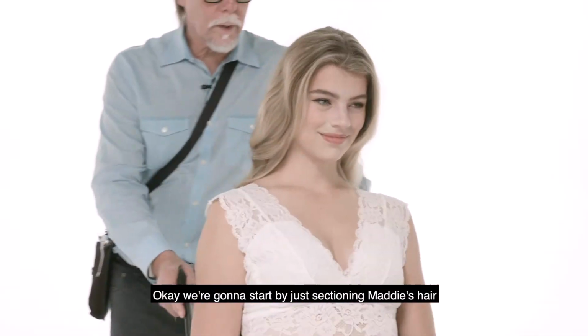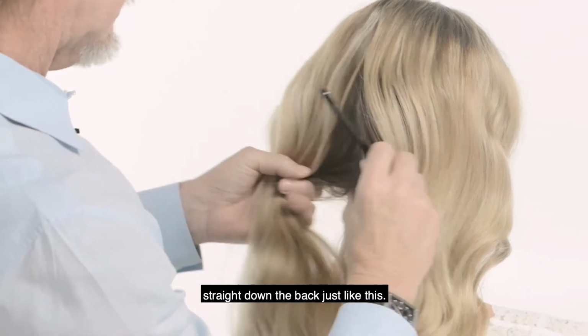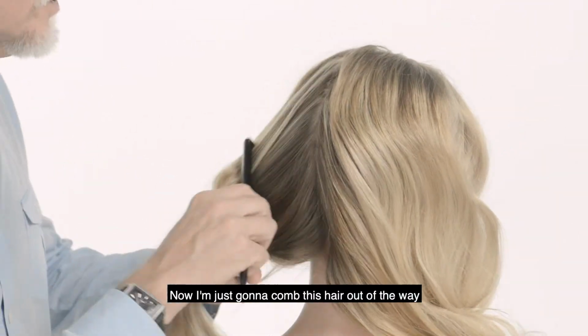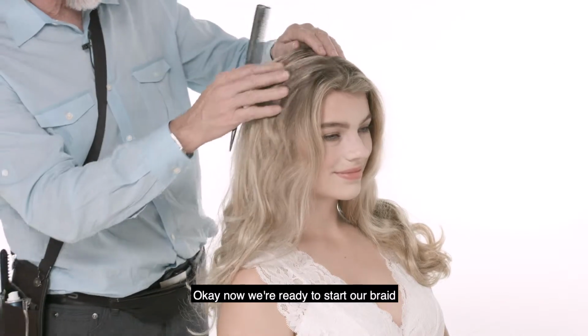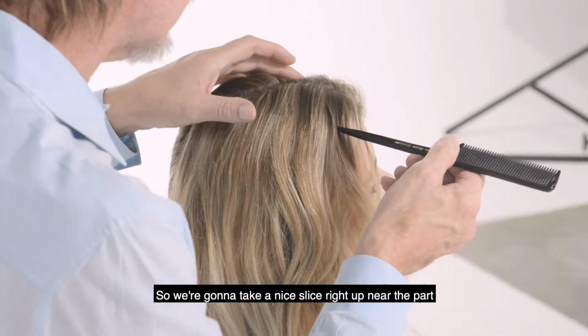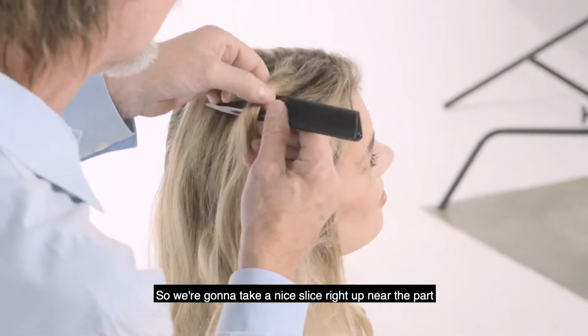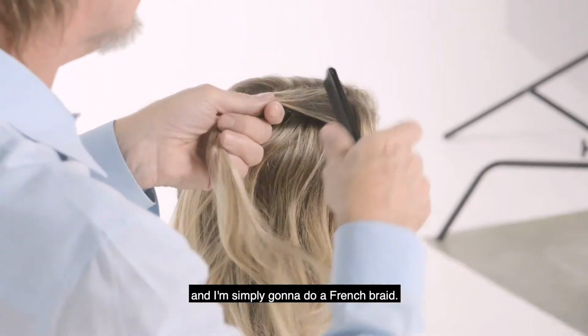Okay, we're going to start by just sectioning Maddie's hair straight down the back, just like this. Now I'm just going to comb this hair out of the way, and we're just going to put a clip in there. Okay, now we're ready to start our braid. When we do the braid, we're going to leave a lot of the perimeter out. So we're going to take a nice slice right up near the part, drop out this front piece like that, and I'm simply going to do a French braid.